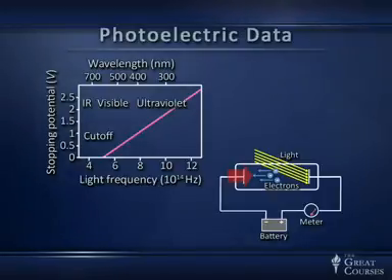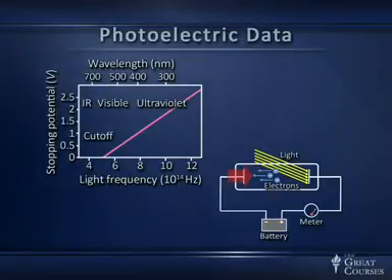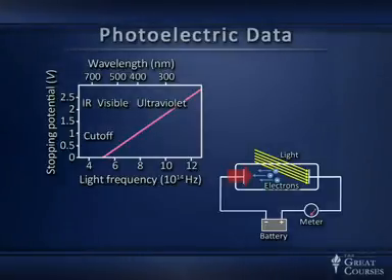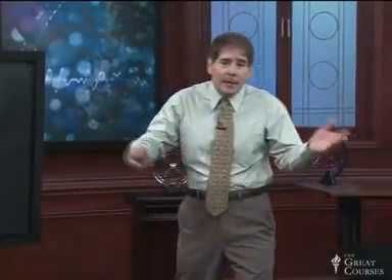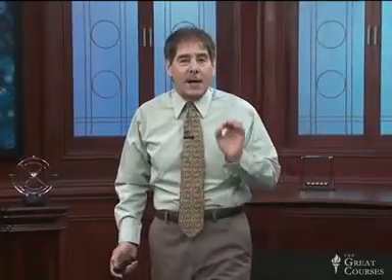And then, as the frequency of the light goes up, the stopping potential that you need to stop those electrons, and therefore the energy with which they're being ejected, increases linearly. And we need to explain that. Now, these experiments, again, were done in the late 1800s through into the 1900s. It was in 1905 that Albert Einstein explained these results.